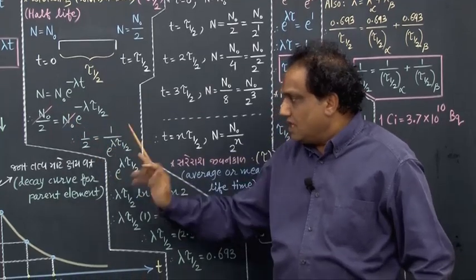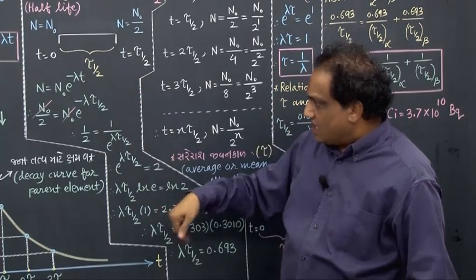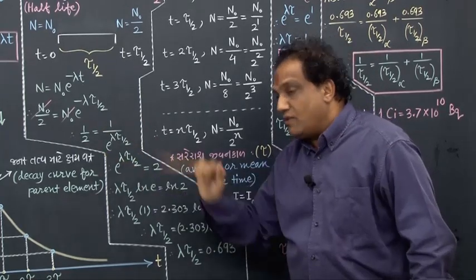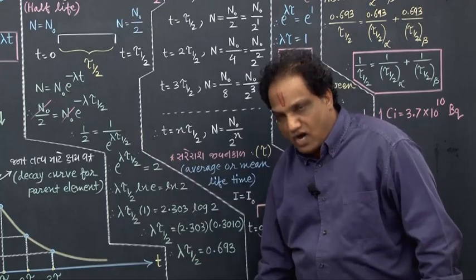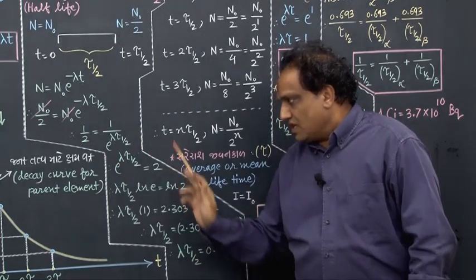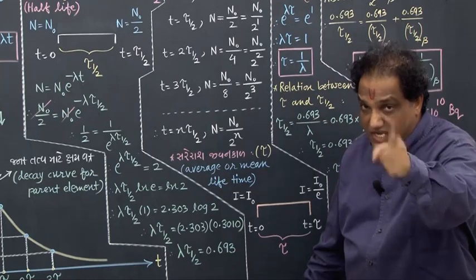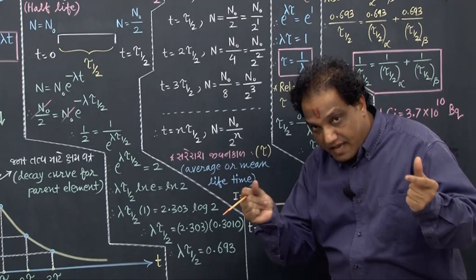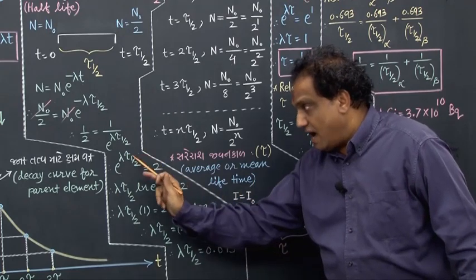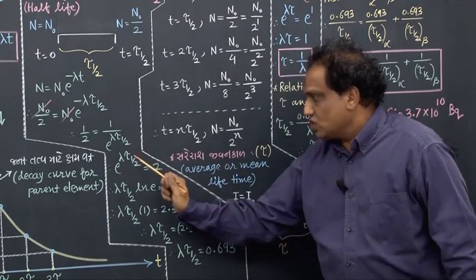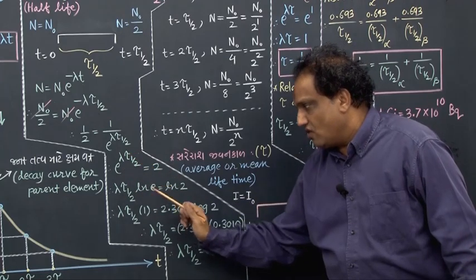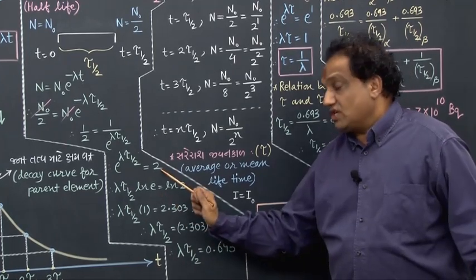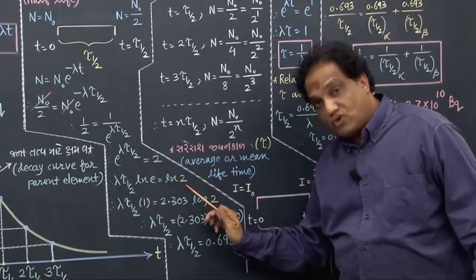1 by 2 equals, transfer this to the denominator, from minus it will become plus. Now take cross multiplication. e raised to plus lambda into tau half will be equal to 2. Take log on both the sides to the base e. When you take log on both sides, this power will become a multiplier. So lambda into tau half into natural log of e. Any logarithm to the base e is called natural logarithm. And when you take natural logarithm here, it is natural logarithm of 2.